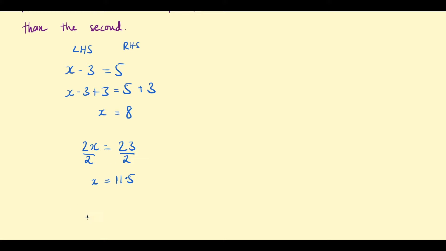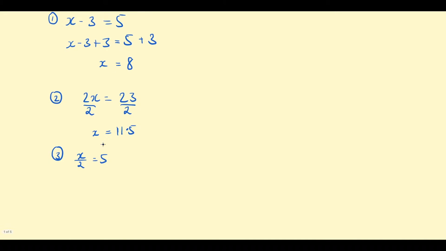Let's look at division. We might have something like x divided by 2 equal to 5. This is saying a number divided by 2 equals 5. We're focusing on the method — it's kind of like riding a bike. Everyone starts with training wheels. The inverse of division is multiplication, so we want to multiply by 2 on the left. x divided by 2 multiplied by 2 will just be x. But we also need to multiply by 2 on the right-hand side: 5 multiplied by 2. On the left we're just left with x. On the right, we've got 5 times 2 which is 10.